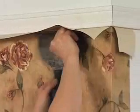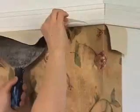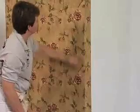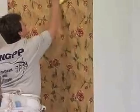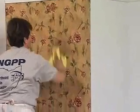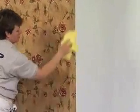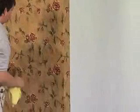Trim off excess at top and bottom. Wash sheet and dry. Take care not to wash paste out of the seam area. Repeat this process with the rest of the paper. We recommend only cutting 3 to 4 sheets ahead.